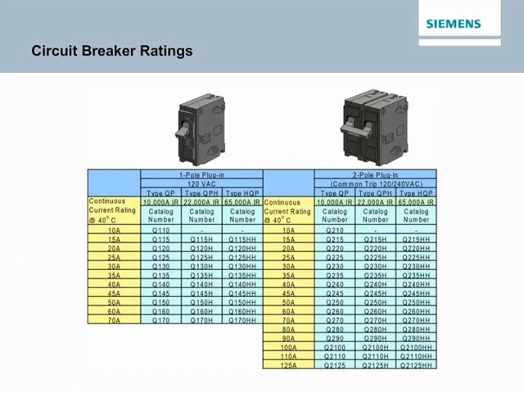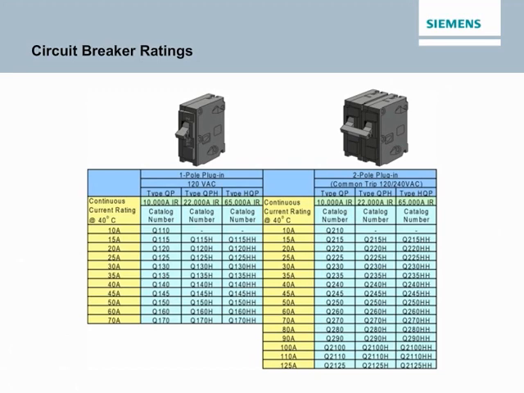Some circuit breakers have what is referred to as a slash voltage rating, such as 120/240 volts. In such cases, the breaker may be applied in a circuit where the nominal voltage between any conductor and ground does not exceed the lower rating, and the nominal voltage between conductors does not exceed the higher rating. In residential applications, the most common power distribution system is the one-phase, three-wire system described later in this course. In these applications, a one-pole branch circuit breaker protects a 120-volt branch circuit, and a two-pole circuit breaker protects a 240-volt branch circuit.